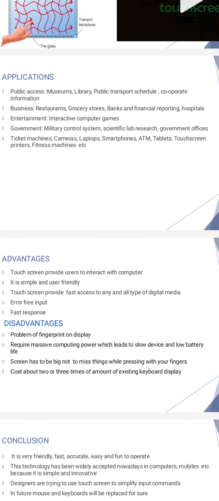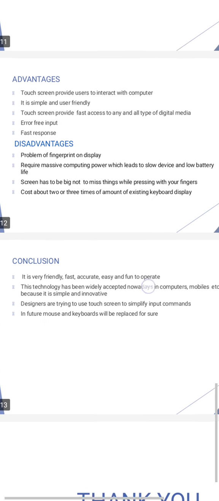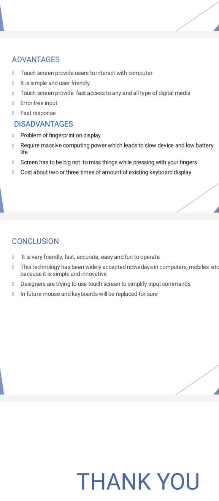Touchscreens are found everywhere in our whole environment. There are many advantages as well as disadvantages of this touchscreen technology. Touchscreens let users interact with the computer easily. It is simple and user friendly. Touchscreens provide fast access to all types of digital media, and error-free input is possible, and it has a fast response. As we all know, fast response is the main advantage of touchscreen technology.